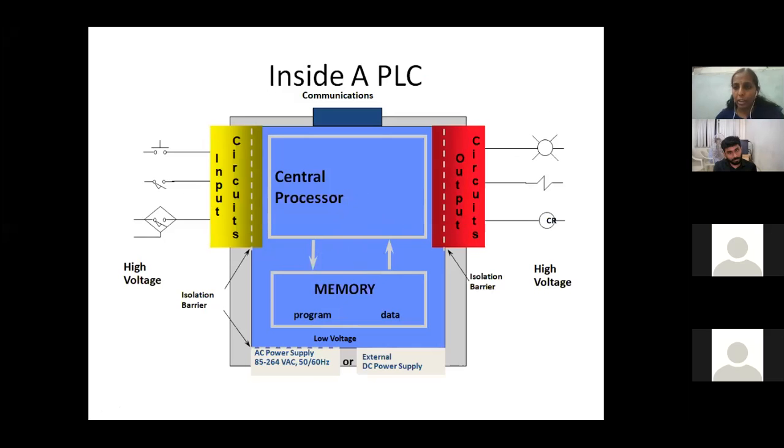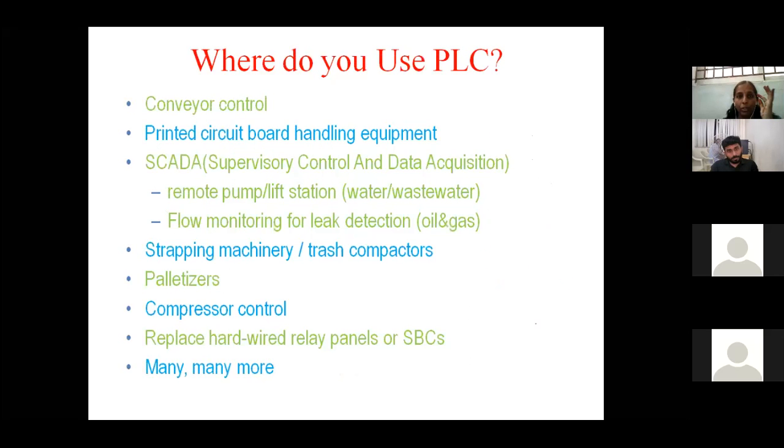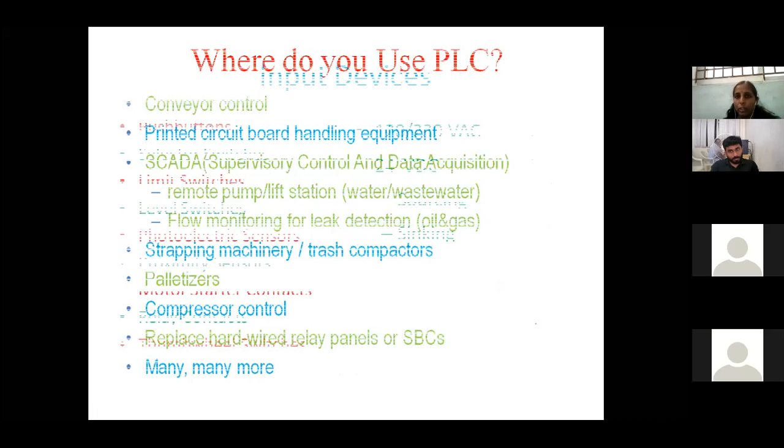It is not tough, and you don't need to know how the processor works or how the coding is done, everything. You don't need to work it out. This is where you use conveyor control, printed circuit boards, SCADA, machinery, fertilizer industries. There are so many applications where you can use your PLC.